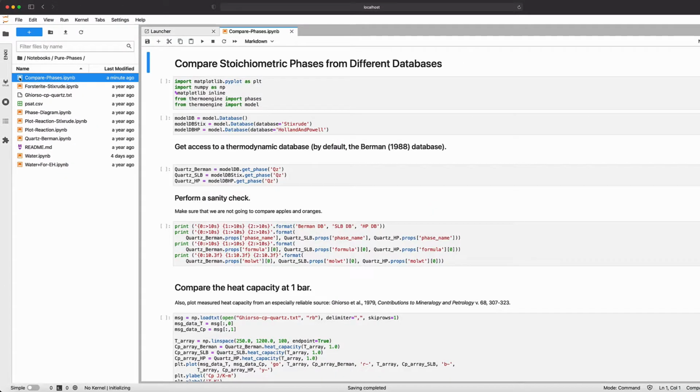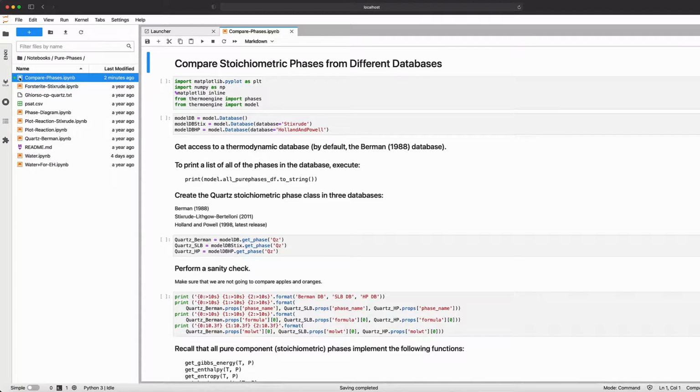Double-click on Compare Phases and open up the notebook. Every Jupyter notebook consists of cells that are either documentation cells or code cells. In this case, the documentation cells, which are fairly obvious here, compare stoichiometric phases, get access to thermodynamic database. These cells are written in a markup language called Markdown.